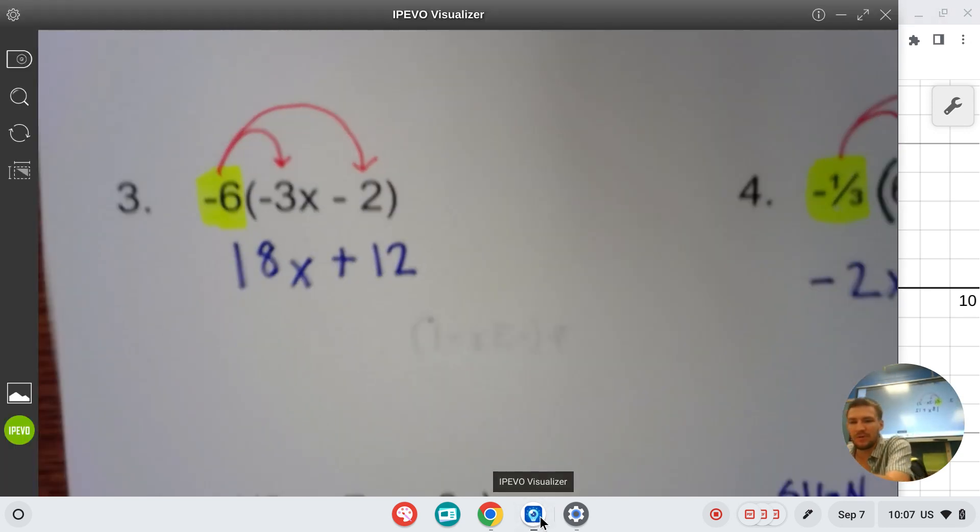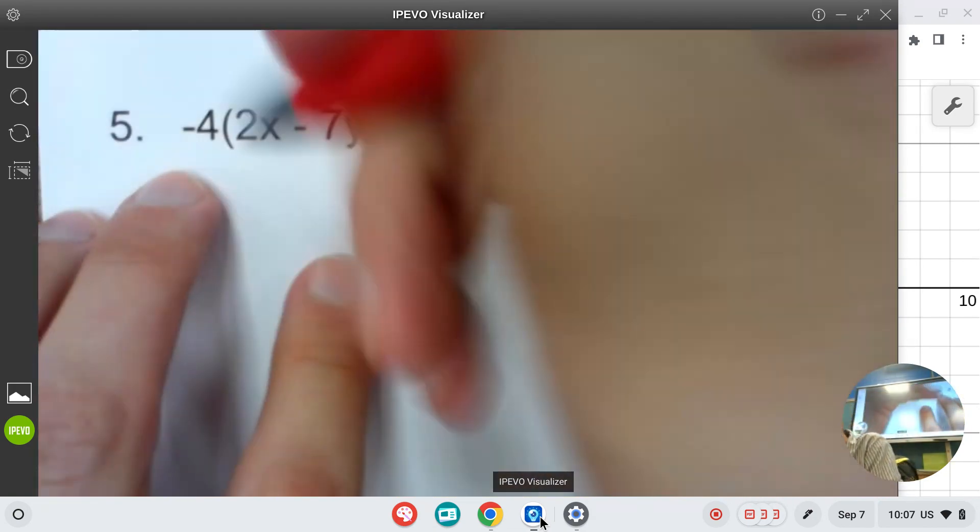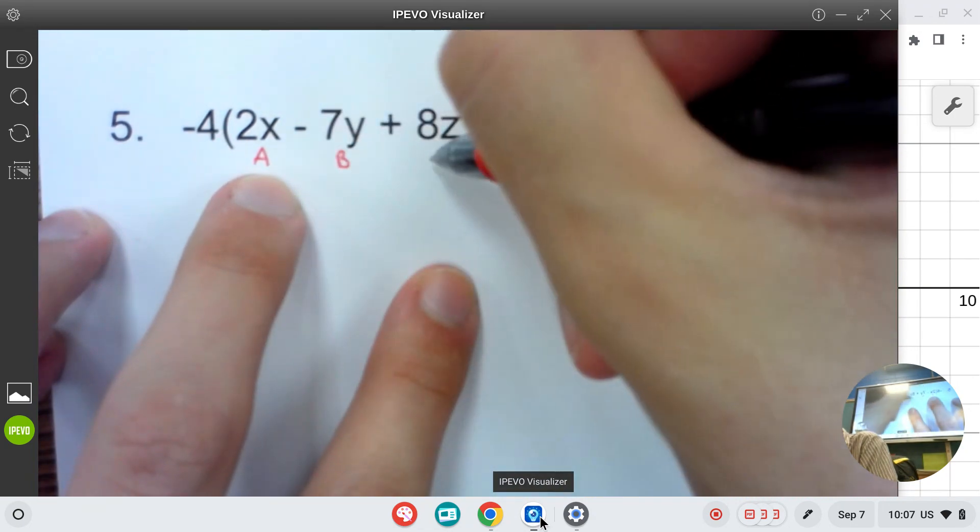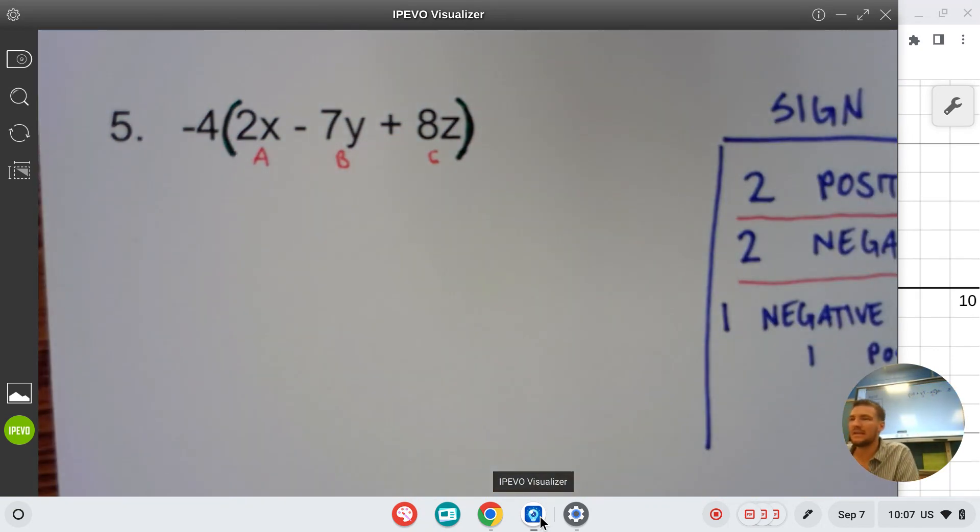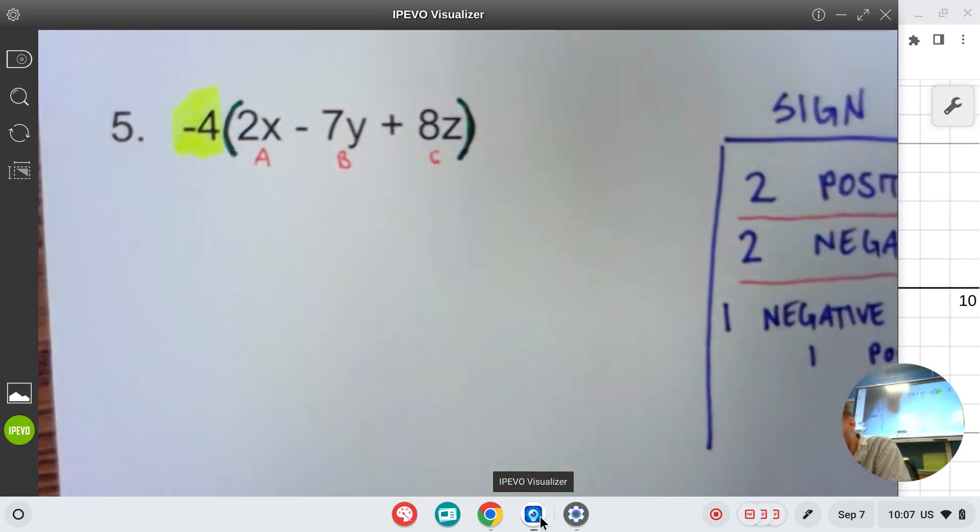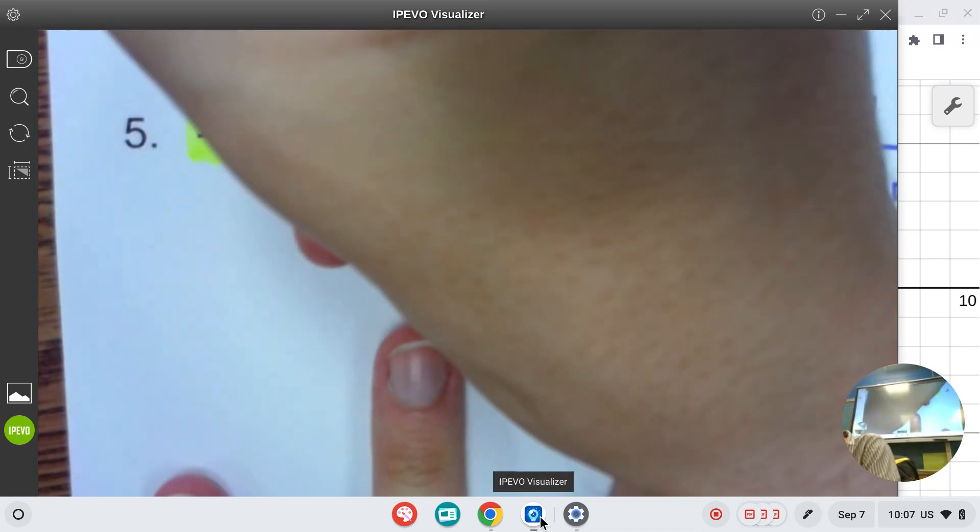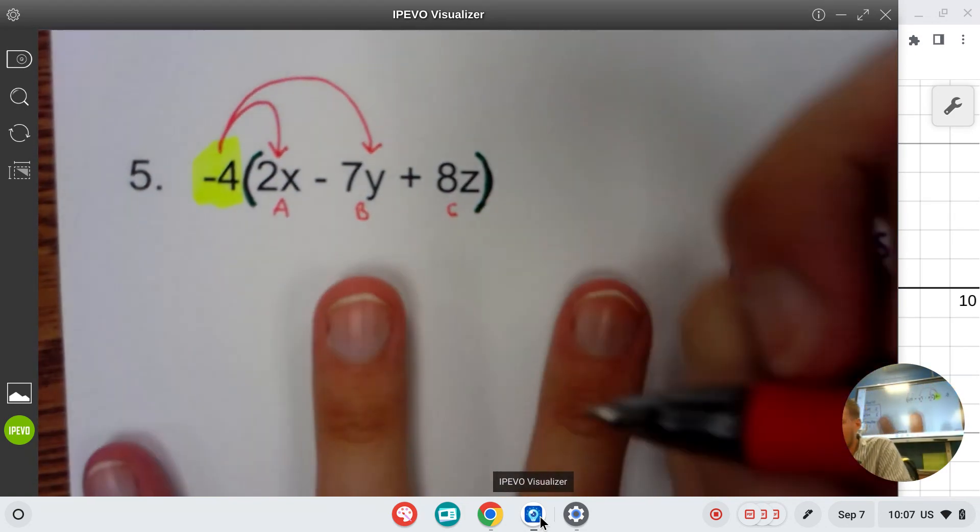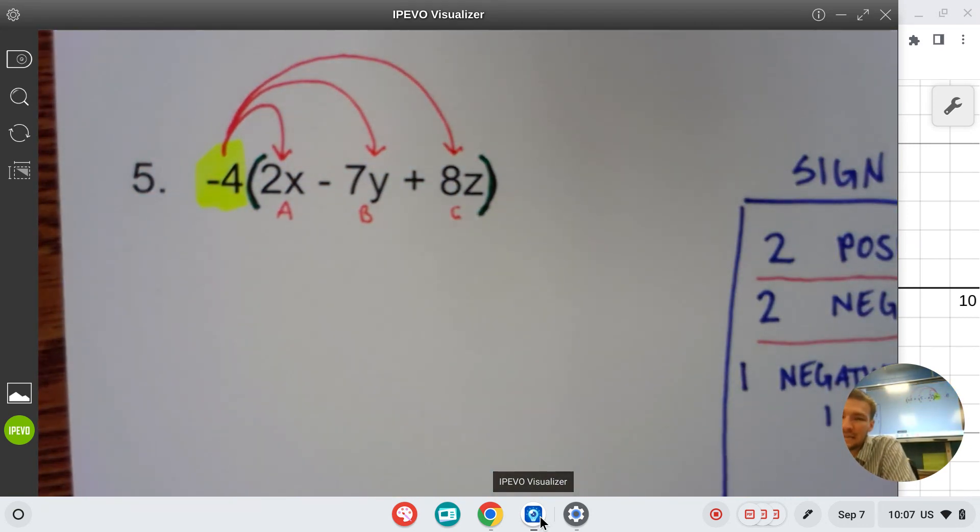Okay. Going on. We have one question left and then we're done with notes for the day. We've gone over distribution. That's all there is to it. When we do distribution, we have a three-parter here. If you notice, inside of the parentheses, we have three terms. But that's okay. It's really not that big of a deal. We just have to make sure that the number out front, which is a negative four, and I don't want to forget that negative, gets multiplied by all things. Negative four times the first part, which I called A, negative four times the second part, which I called B, and negative four times the third part, which I called C. So we got to take that negative four and get it to all three pieces.